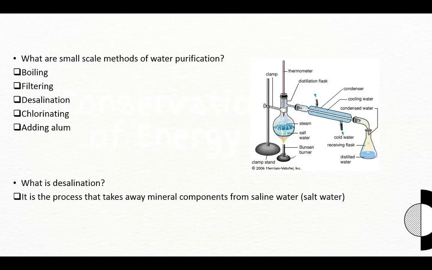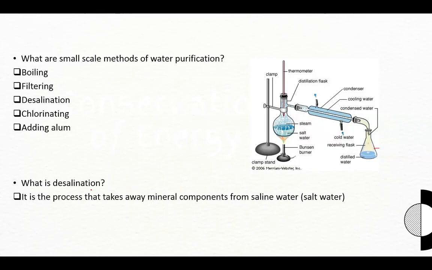So while it's going through here, it's going to condense and water is going to fall or be collected in this flask here. So what you're going to have on this end is pure water because it's just the water vapor, which is pure water that has been funneled here and condensed. So any impurities will remain on this end.